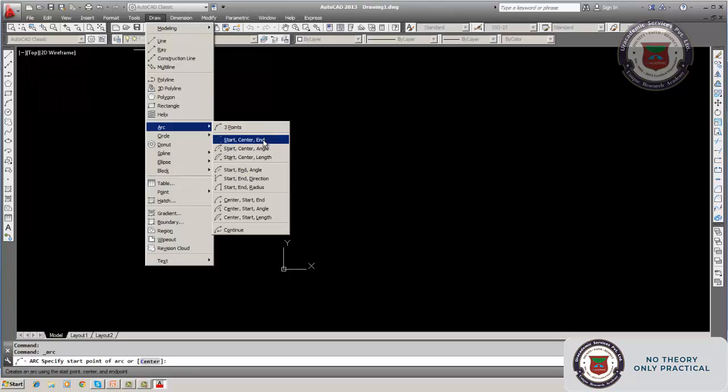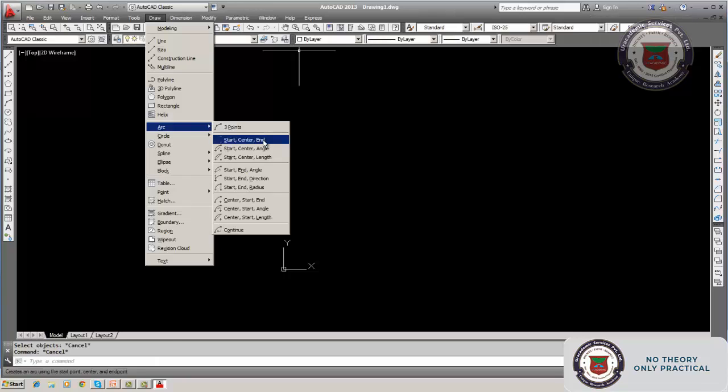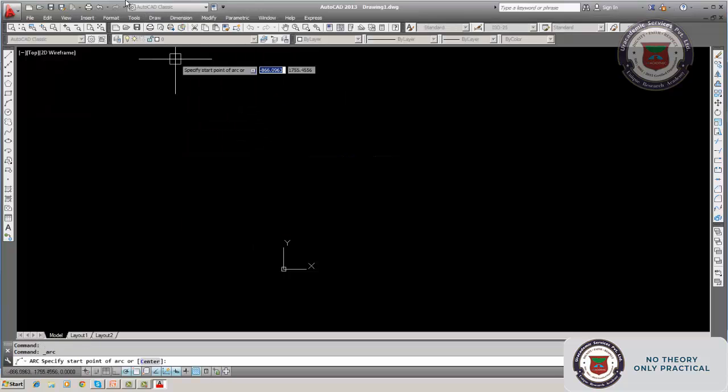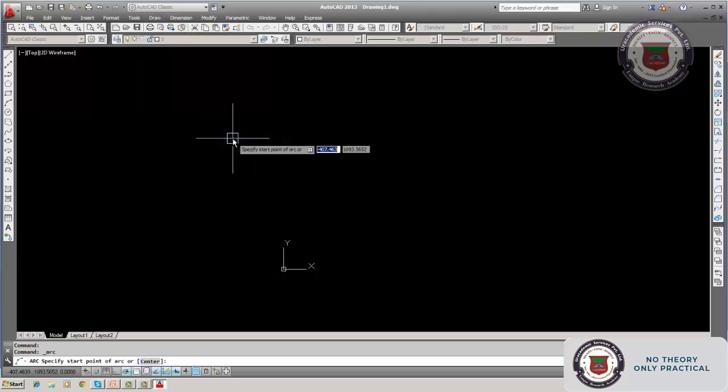Now we will come to the second option: start, center, and end. That is, you can select a start point, a center point, and an end point of a circle. I will tell you how to draw it. We will draw it once again.